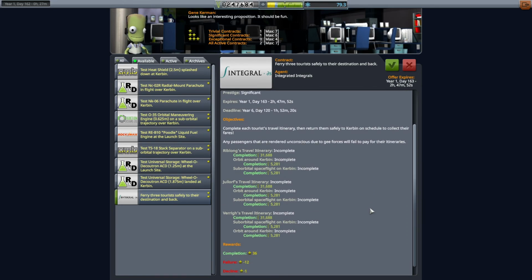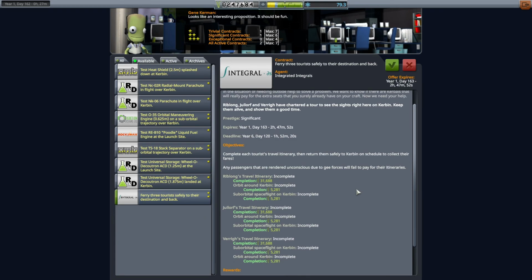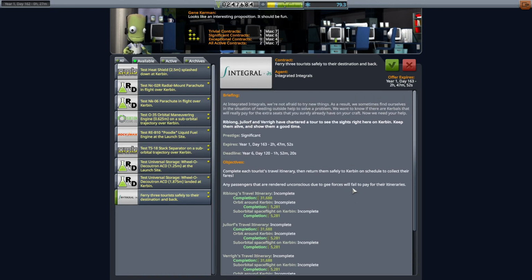Now, the problem with the ferry tourists... I mean, I guess we can do that now that we actually have a probe core that... Orbit, orbit, orbit. I mean, that's something we could do for money if we need it, but we need science more than money right now. Really.